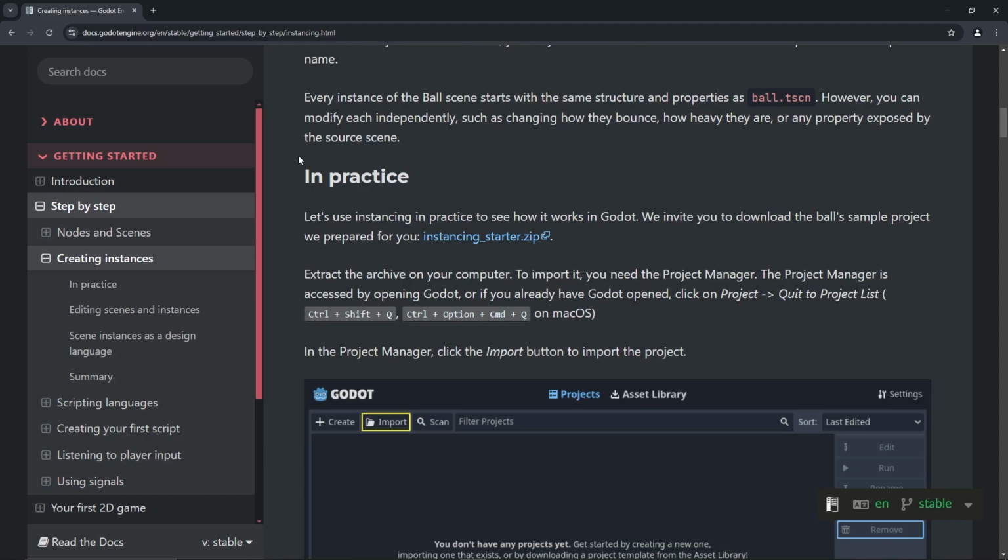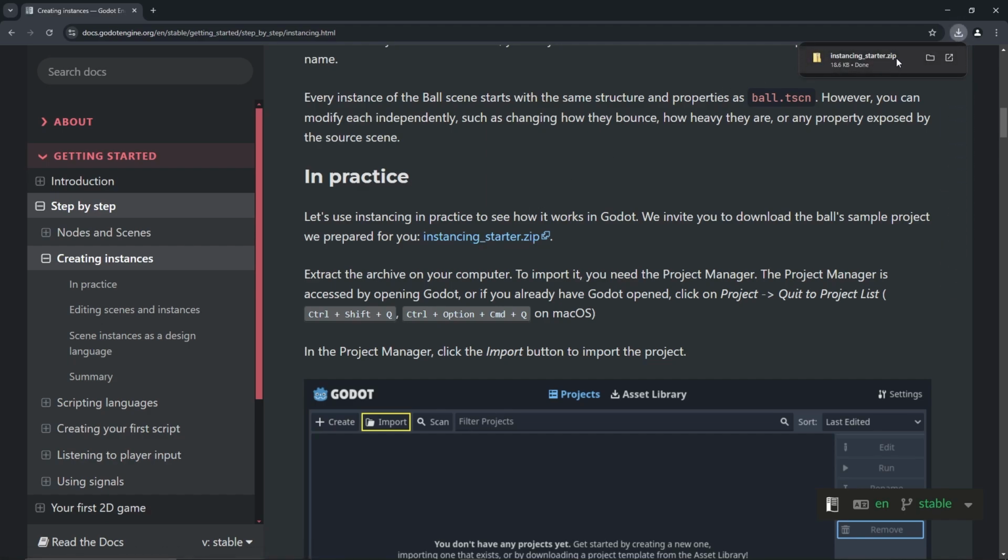All right, so we're going to use instancing in practice to see how it works in Godot. We're invited to download the ball's sample project that's been prepared for us. This thing right here. So let's do that.